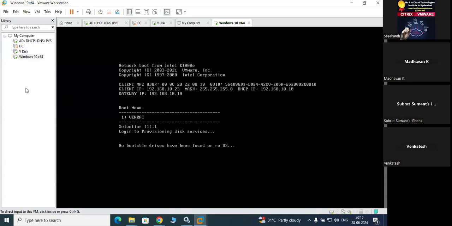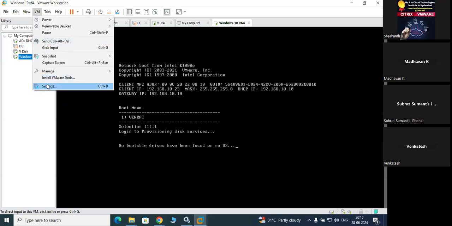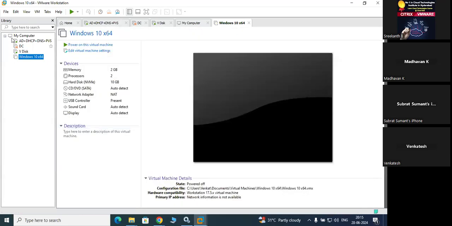So last option, boot option change once. Because if you change that firmware to another boot option, it is not coming. Shut down. And network boot is enabled, right? Otherwise, it won't, no bootable drives found.